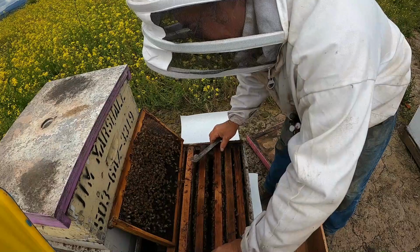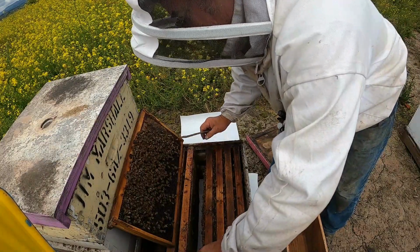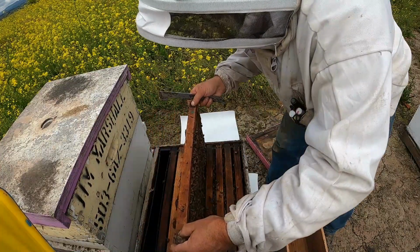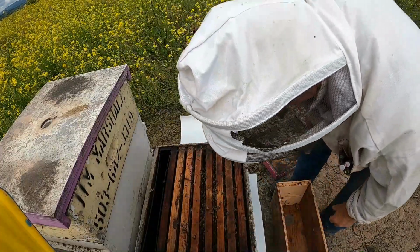It's going to change the dynamics of this, because that colony is going to come up from down below. They'll have eggs. They'll make queen cells, and so it's going to set it back even further. And it's not what I want to do with it.